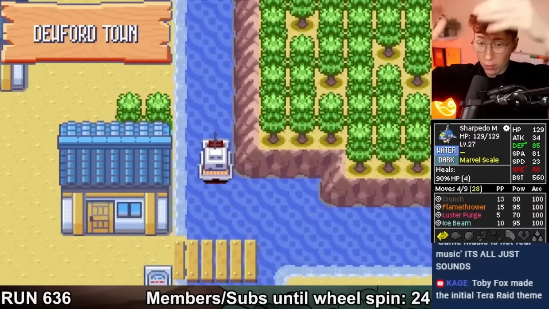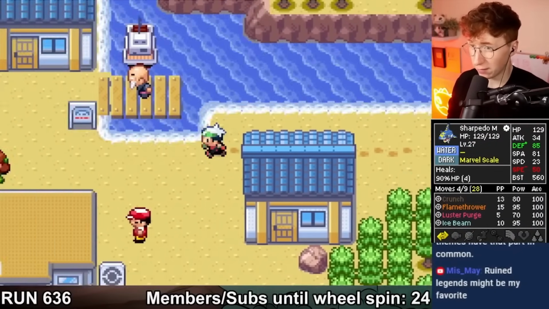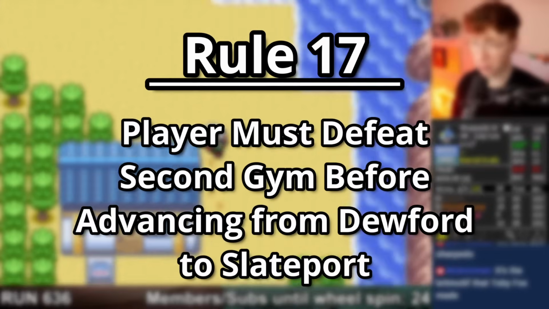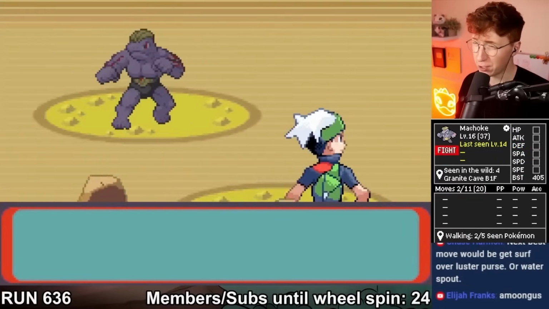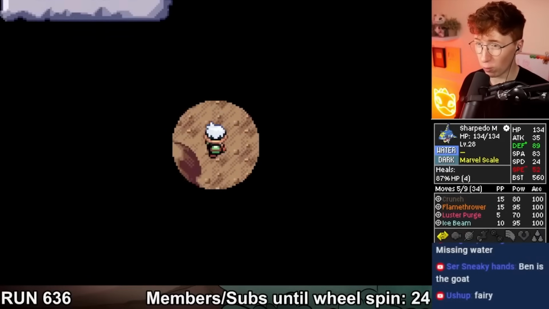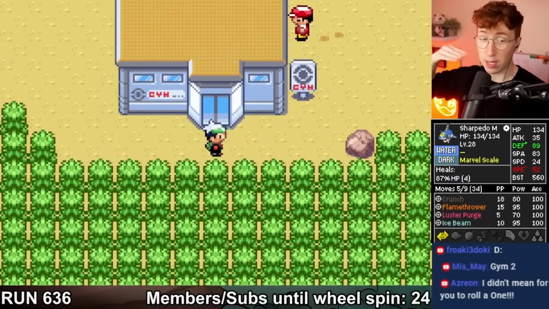Now, in the Kaizo Ironmon rules, we're not actually allowed to leave Dewford to go to Slateport like you usually can. We could go and train there and come back, but in these rule sets, you're not allowed to. You're trapped on Dewford until you defeat the second gym leader. So we dive into the cave, finding many a Pokemon and trying to pick up every single item that we can before we're immediately thrust into yet another gym battle. Give Steven his letter, and just like that, it's time for the next gym already.